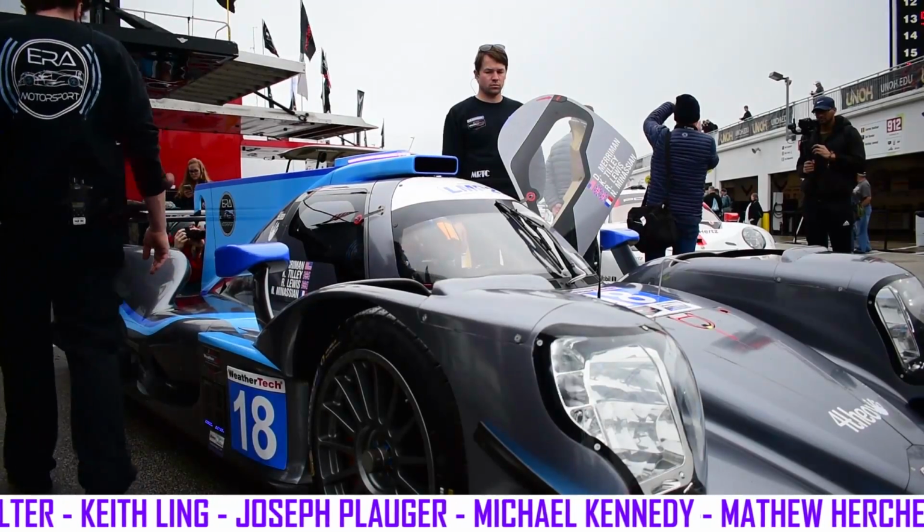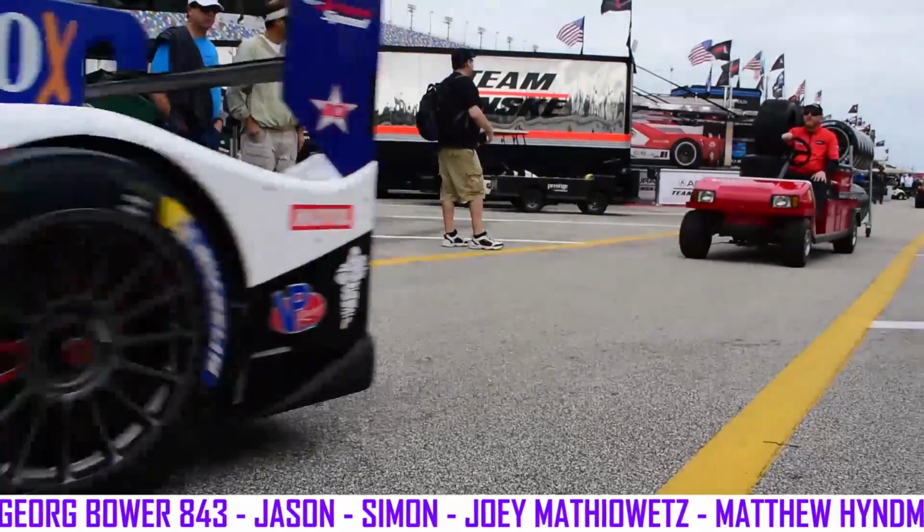2 of them have dropped off, including, unfortunately for a lot of people, myself included, who are enthusiasts, the Wickware Racing team. Not so much because they're a NASCAR team, but more because they were going to be the only team to not run the preferred chassis, the Oreca chassis. As it stands, 5 of 5 entries in this category are all running the same package. So it should be a very even fight.